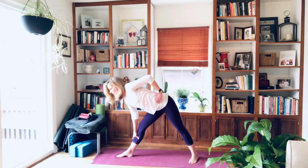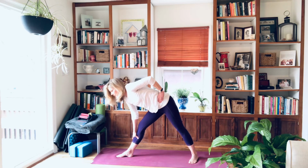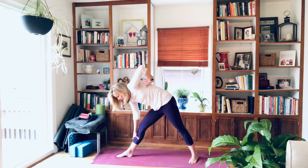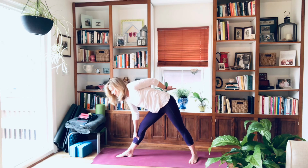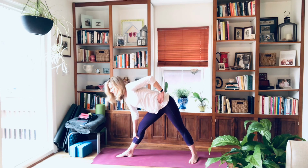Lift your sits bones up. Pull the heart forward. And then come through these cat-cow motions a few times. It's the exhale breath. You pull the belly in, release the back body, and then on the inhale breath, shoot your sitting bones back and lengthen the front body. You'll get a little bit of hamstring work on the right side as well.